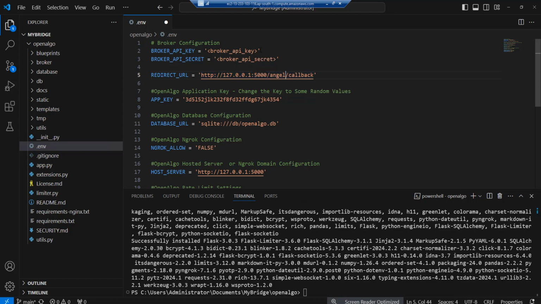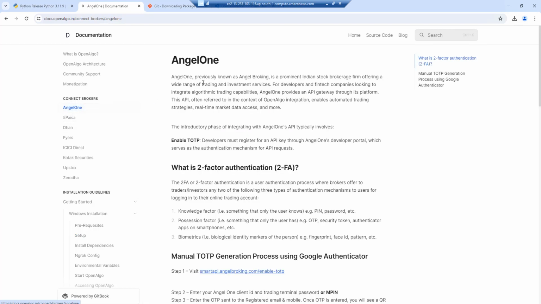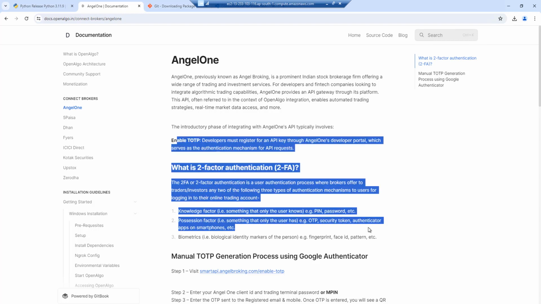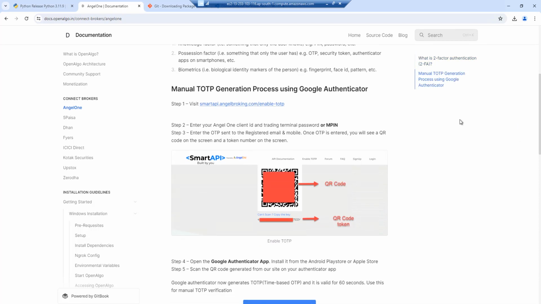And now we're going to go and get the API key and API secret key. For that, I'm going to go to the documentation part. In the documentation part, if you go to Angel One documentation, right? There a clean procedure has already been provided. First step is to create two-factor authentication, which I already had done. If you haven't done it, you have to go to the TOTP portal of Angel Broking. From there, you have to generate the QR code.